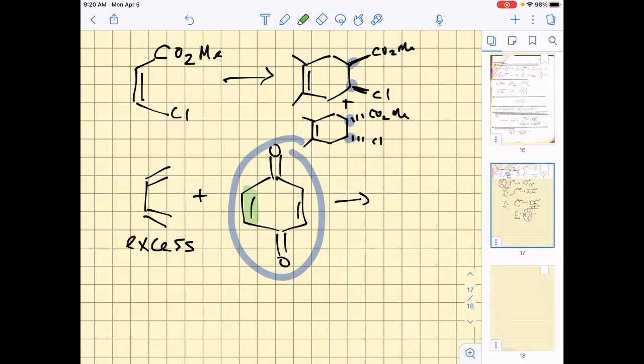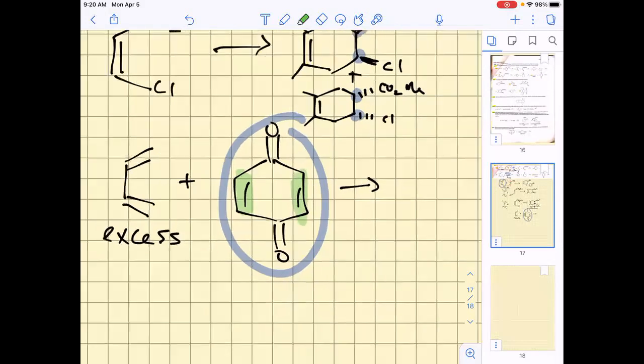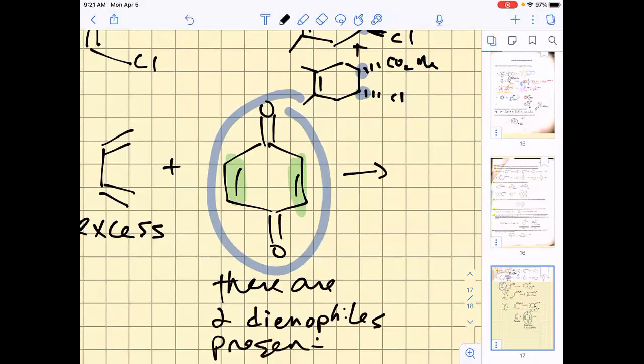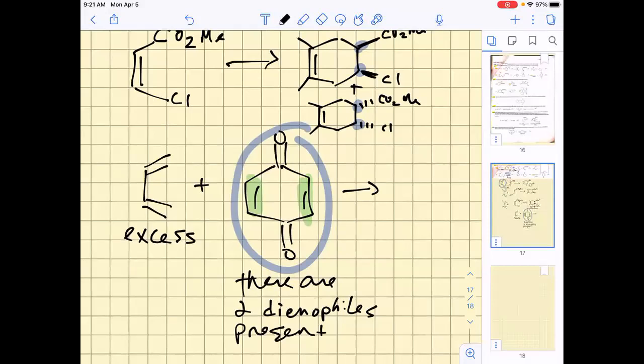So do you see that same alkene? Is there more than one? Isn't that same alkene over here as well? So you actually have two dienophiles present. Oh, okay. Because there's two alkenes in the dienophile, so there's actually two dienophiles. Right. So you've got to add more diene to react them both. That's why this is present in excess, right? It could have been written with two equivalents, so 2.0 moles to 1.0 moles, and that would simplify it. But the fact that you got two potential dienophiles, that's all this question is asking, right?